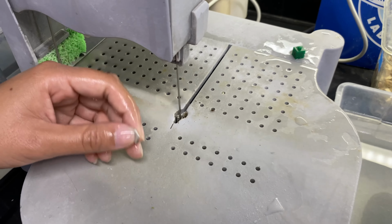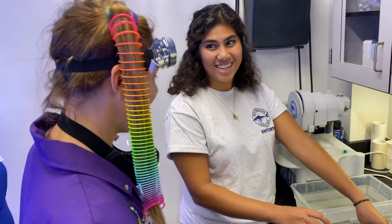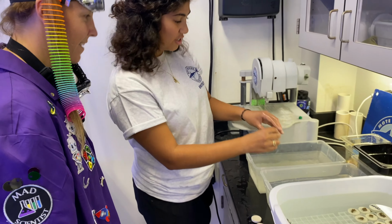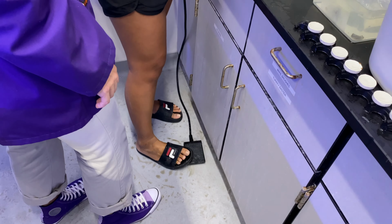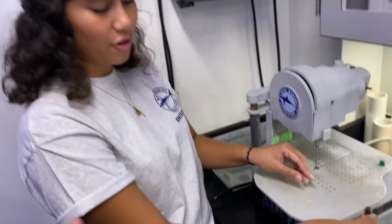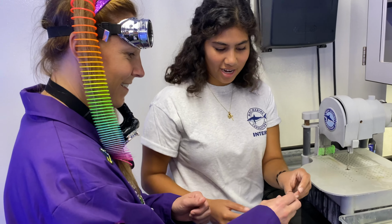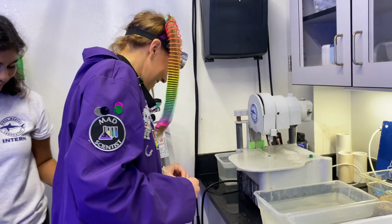Wow, you're really good at this. Thank you. How many coral have you fragmented? Oh, hundreds. Really? Hundreds, yeah. So if you want to take this one, I've already cut it in a strip for you, and you can go ahead and step on the pedal here, and you want to have 3 points of contact at all times. Okay. So at least one on each side. I like to do 4, and you'll cut it here and rock it, and then I'll rinse it and pipette it for you, and then you can cut another one, and we'll just go from there. So here you go. Are you ready? We're gonna fragment the coral together. I think you can do it.